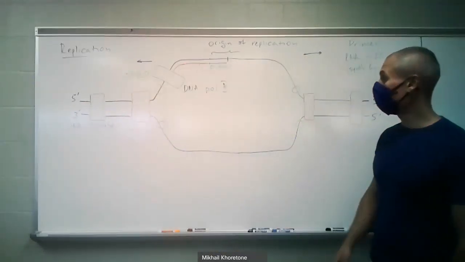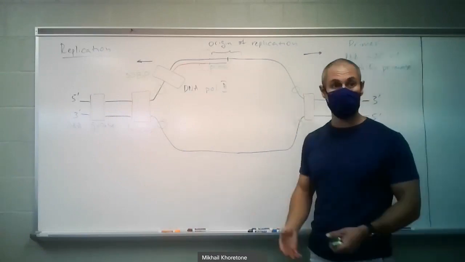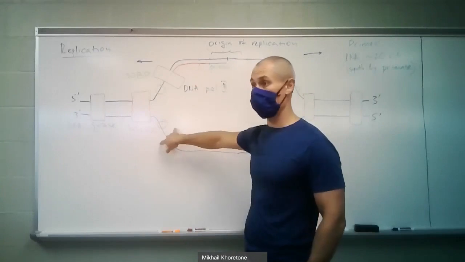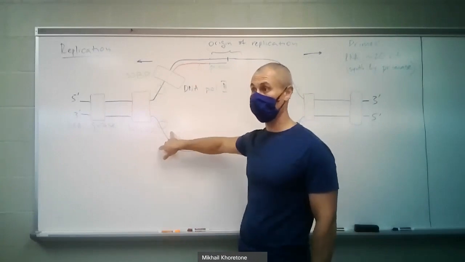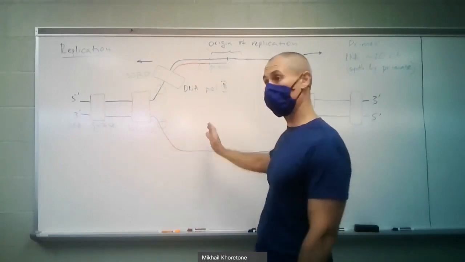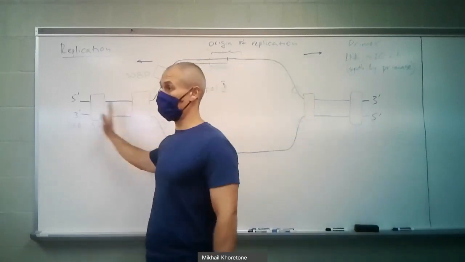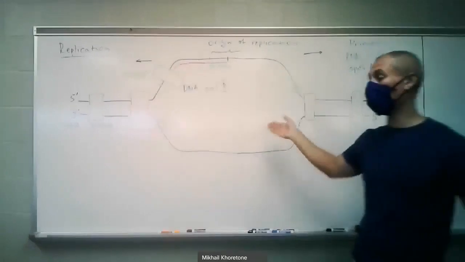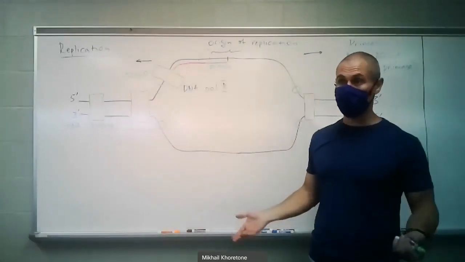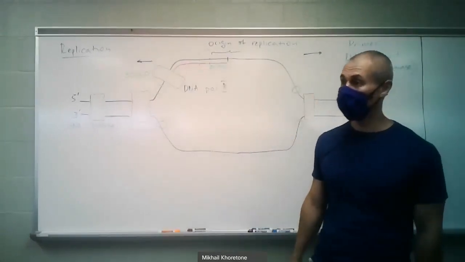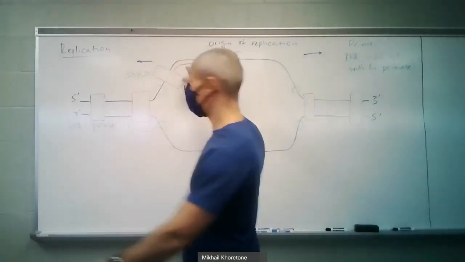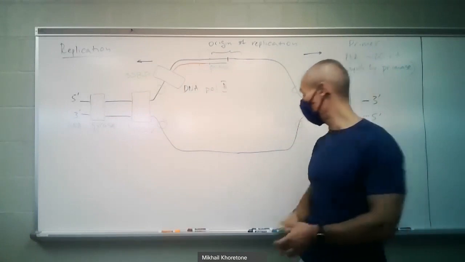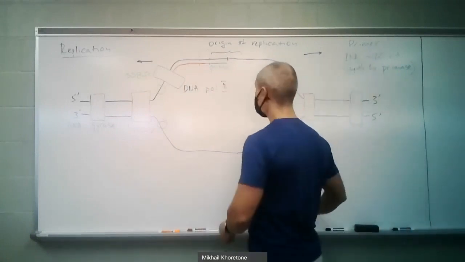Now, obviously, in order to make replication more efficient, we want to put DNA polymerase on this side as well. Can we put DNA polymerase so it will be reading DNA? Why? It will be 5 to 3, which is not possible, right? So how can we get around this problem? By the way, this strand that is synthesized in uninterrupted fashion is called leading strand.